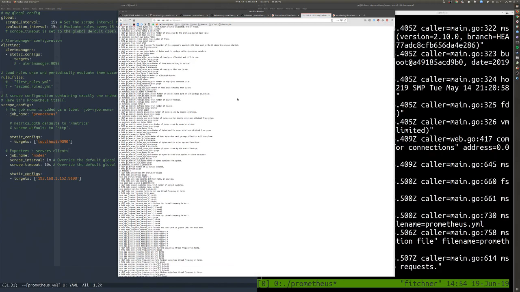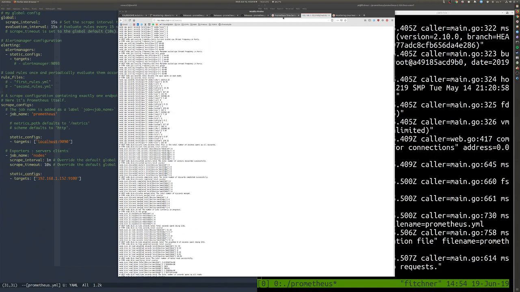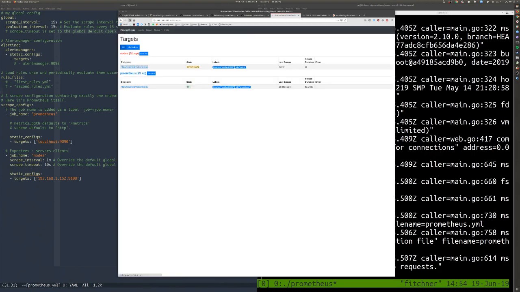Oh no, so 152, that worked. Getting actual data now, that's good. So if we refresh this guy, still hasn't actually done it yet, so I gotta wait a minute. But we didn't actually need to do the IP table stuff, which is good. That allows us to see something.